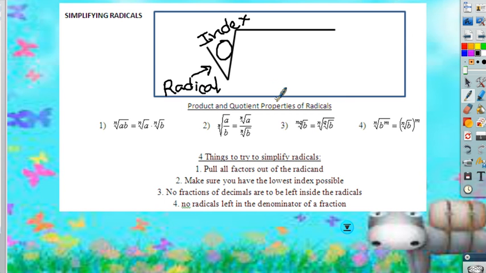A lot of people misuse square root or root for short. The problem with that is if the index is anything other than 2, it is no longer a square root. It's a cube root, it's a fourth root, it's a fifth root, so on and so forth. So you will hear this symbol called a radical or a root symbol. Inside here is your radicand. Just a little bit of vocab for you to take a look at.